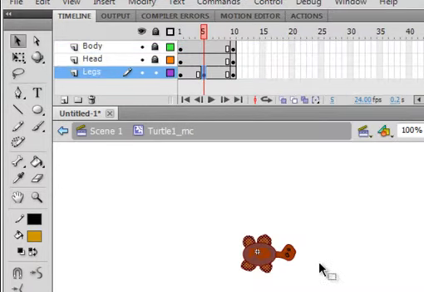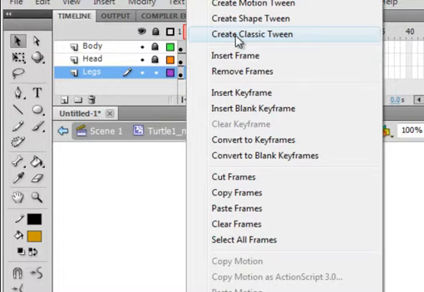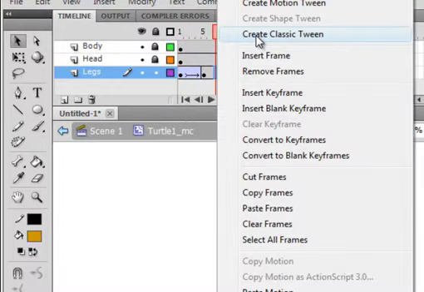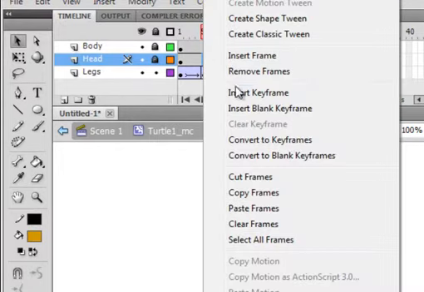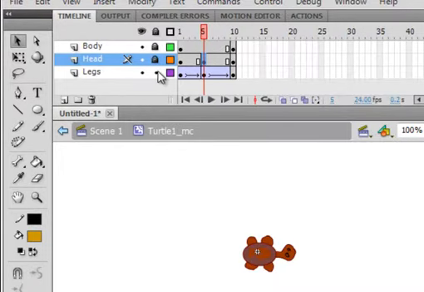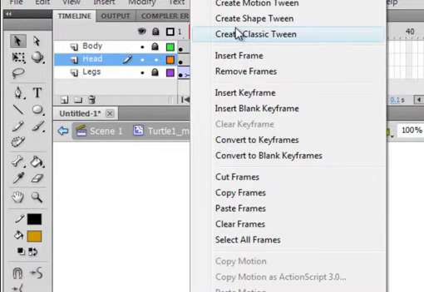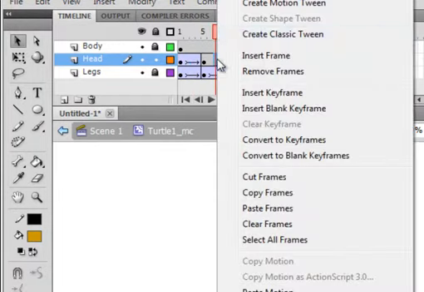They're highlighted already. If not, selection tool, highlight them, tab them in a bit, insert classic tween, insert classic tween. Halfway on the head layer, insert a keyframe, lock the legs layer, unlock the head, select the head, arrow keys, bring it in, and do the two tweens. Insert classic tween, insert classic tween.